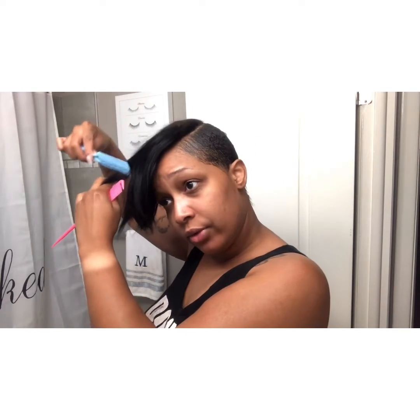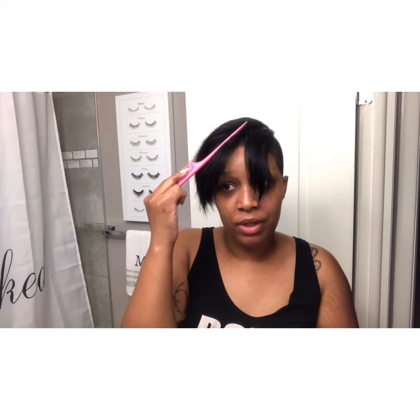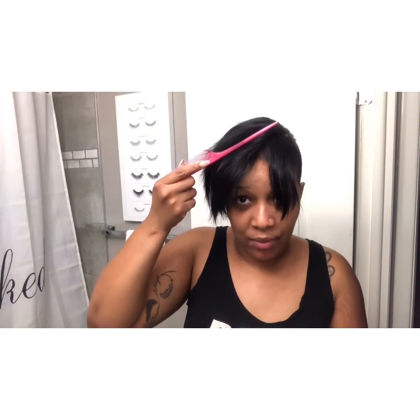You can take a part of the top. However you want this to go, you can definitely do it that way. Right now I'm just focused on layering. And what you want to do is parts diagonal. This is not the same diagonal as how we laid the tracks. This is actually the opposite of how we want the hair to fall when we flat iron. When we flat iron it, we're going to be putting the flat irons this way. We put the tracks this way because we want it to fall towards our face. But when it comes to styling and curling and bumping, whatever word you want to use, you are going to start parting this way, diagonal, so that it can fall back.